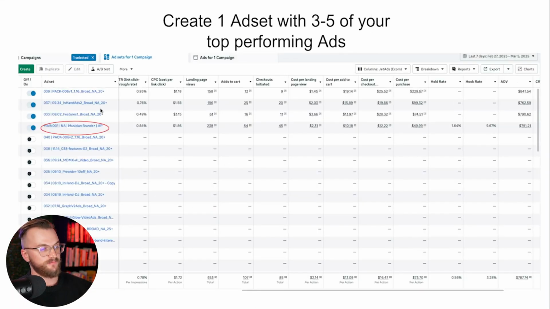So we want to create an ad. This is our main ad that we're going to be using in this new campaign here, where we have 3 to 5 of your top performing ads that we're going to be taking from existing campaigns and bringing them into this one ad set. And again, we want to be running all of this in one campaign. We don't want to be having multiple campaigns with multiple different things, except segmented by country. We want to be bringing it all into one place where we can then bring your top ads together and have all the budget being used by Facebook to determine which campaigns and ad sets ultimately are going to get the majority of the budget based on the results.